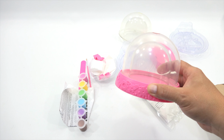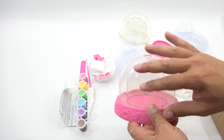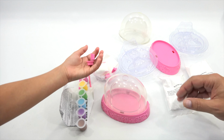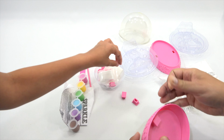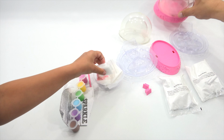Do you get what I'm saying now? So the piece that you color and decorate never touches the water, just this outside area. Where's the glitter for the snow globe? Was that in there? It's right in here. All right, what else do we have in there? Oh, those are probably the little locks down here. Okay. We're learning without reading the instructions. One for each. All right, so we know how that's going to work.